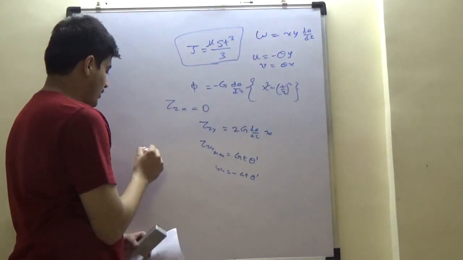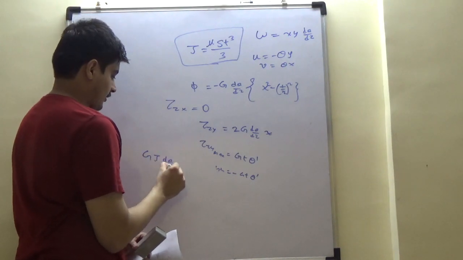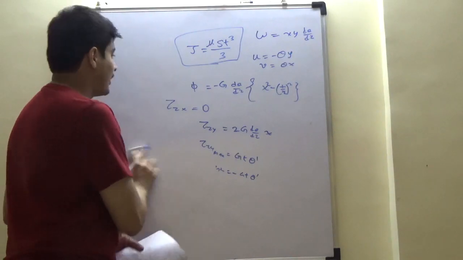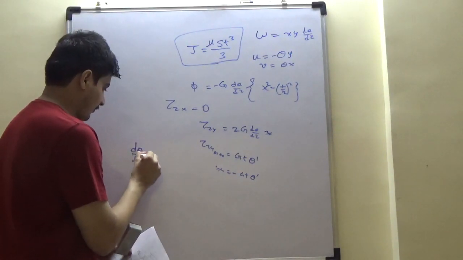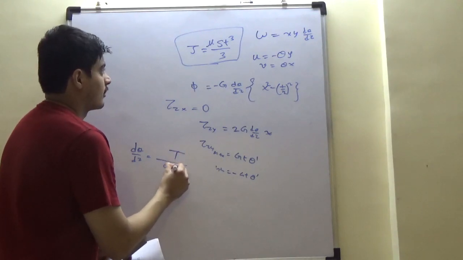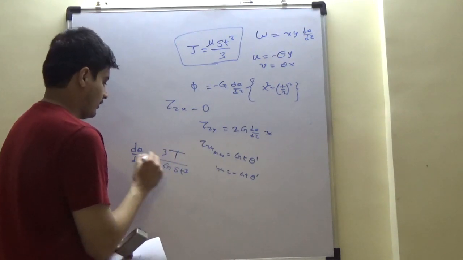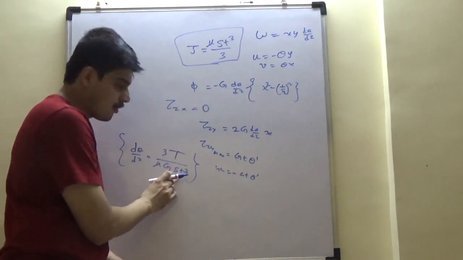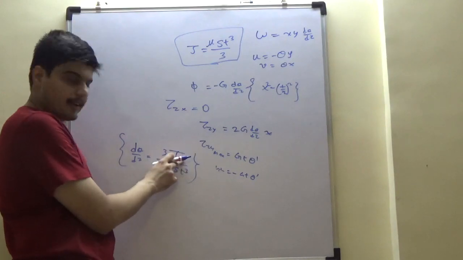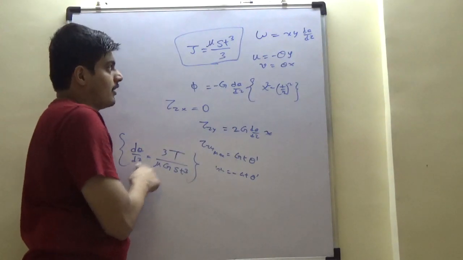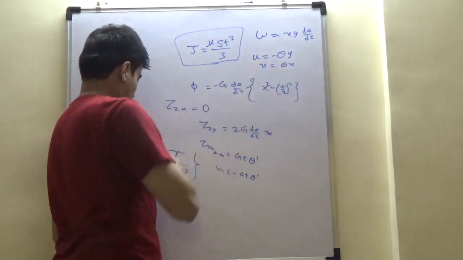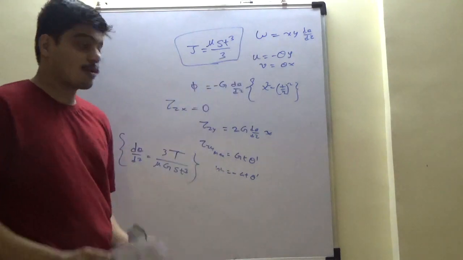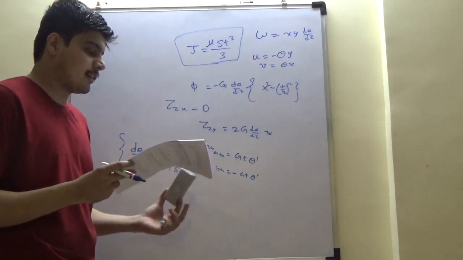Now, to note, G J theta dash is equal to torque. For a given torque, I also know d theta by dz. G s t cube, right? So the moment I substitute these known constants of my structure and loading condition, I know the rate of twist. I know warping. I immediately know, based on this, the components of u and v. So see, I've solved this entire problem of the thin sheet.